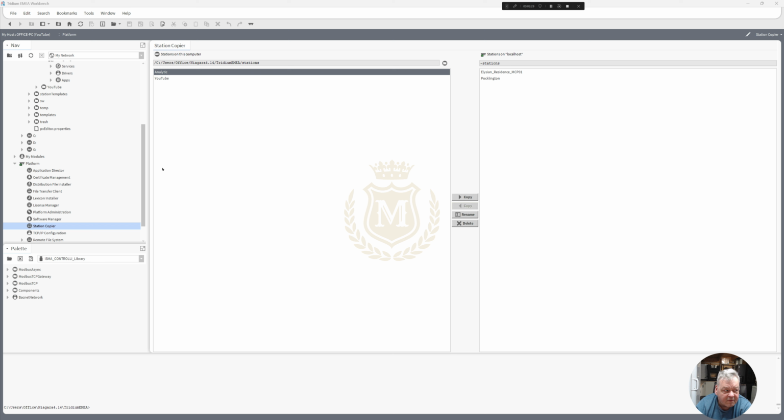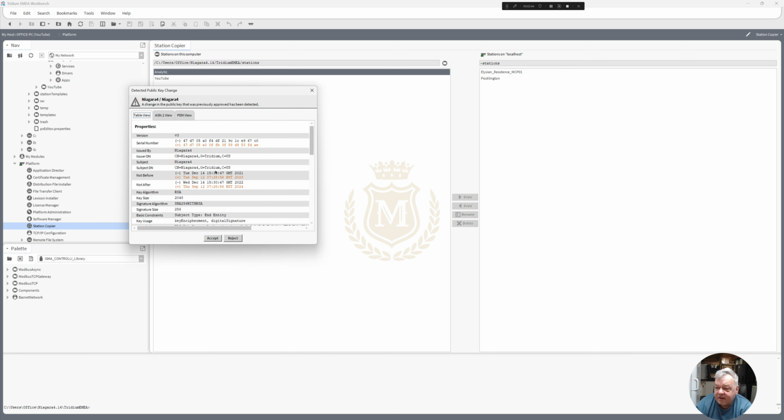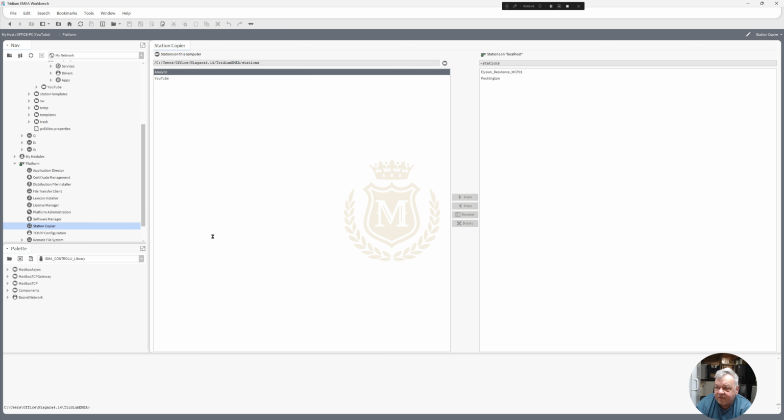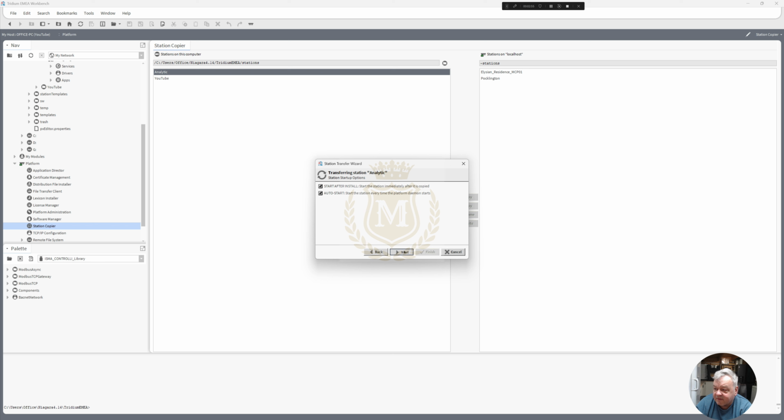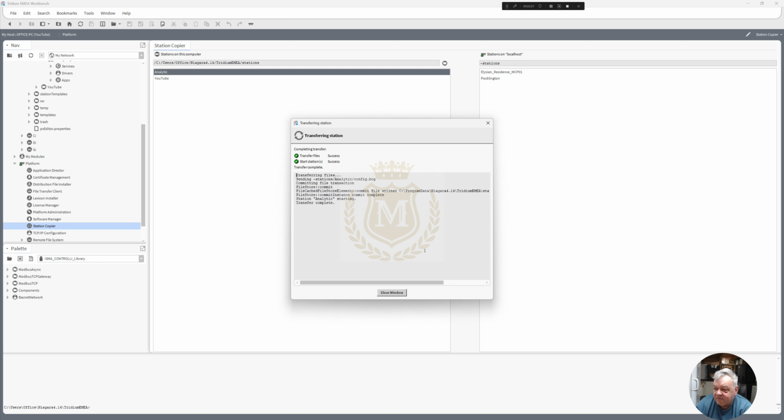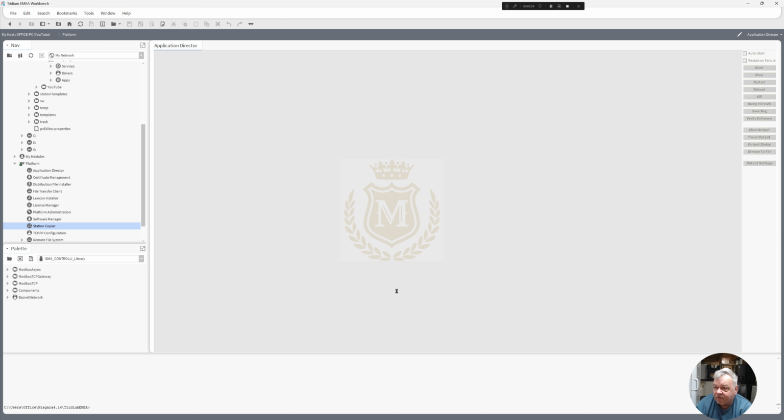Go yes, and that's now installed there. So now let's try again. Copy that across. So now I've got my key there, accept. Again, loading module information. Now it's asking for the station name, which we're going to leave as it is. Next, next, finish, close.